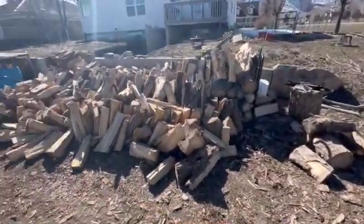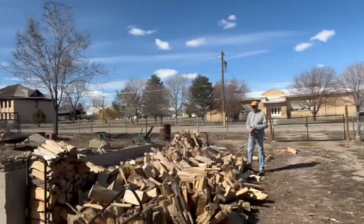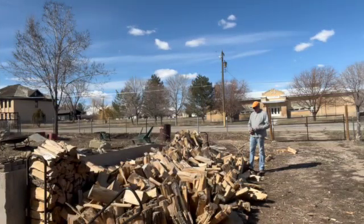Hello friends, this is Scott, and I'm back at the hobby farm for a few days, and this is the mess I got to clean up to get started before I can do any of my other work.